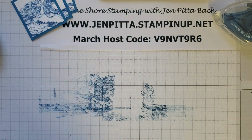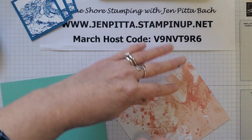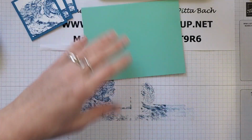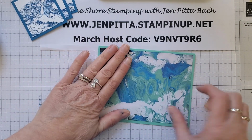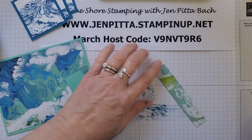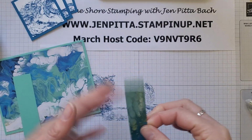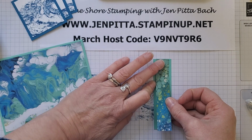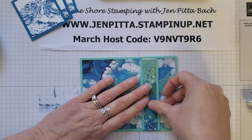let's set that aside and we'll go ahead and attach the first parts of this. So I'm going to attach my pattern paper to the card base. I want it to be horizontal. So I'm going to attach that like that. Okay, and then I'm going to attach this little piece. I think I like this side better, so I'm going to attach that to here. All right, and then that's going to go in here, but we're not going to quite do that yet.